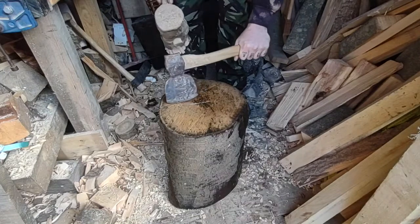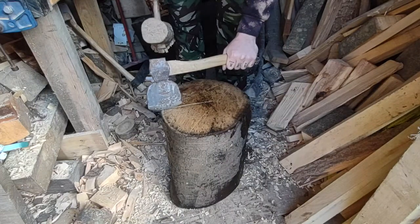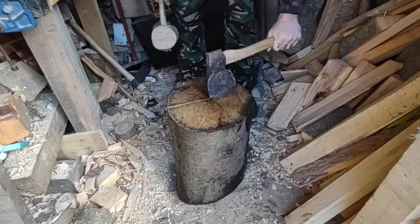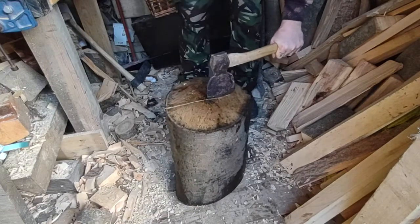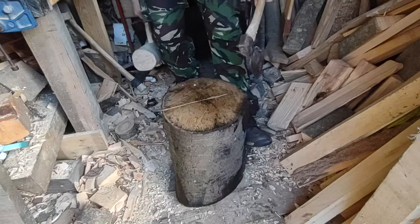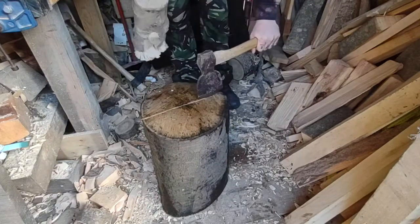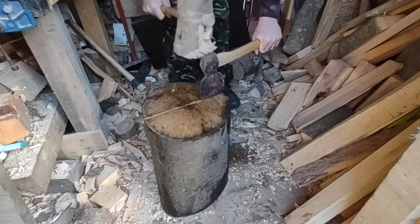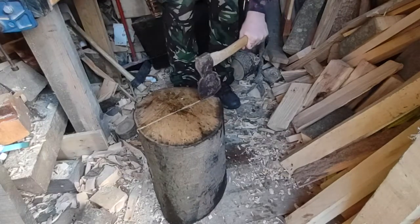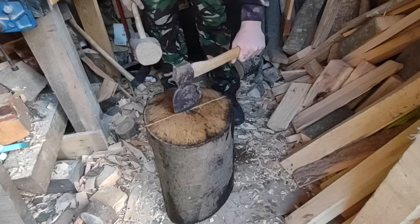Notice how I've got the axe positioned so if it swings out, it's going off to the side where no one's standing — not towards me. If there are people around, try to keep a safe cordoned-off area. I've got it going away from me and there's no one else in this small space. I've now got a nice line scored along there. This log is so heavy it kind of moves — I'm going to go back into the centre and give it a couple of smacks.